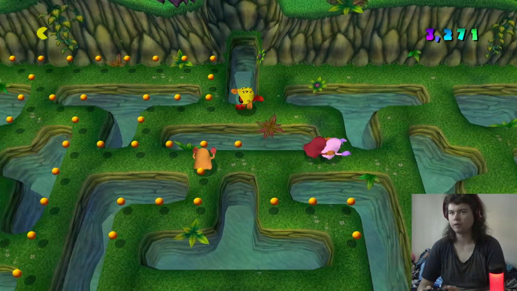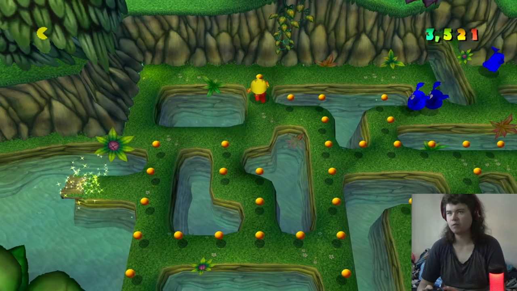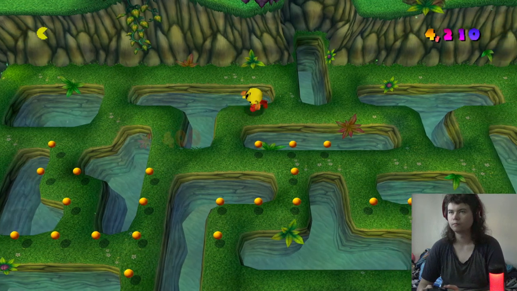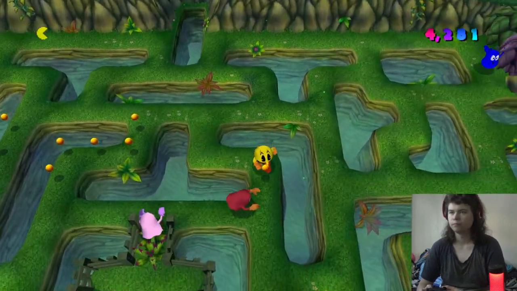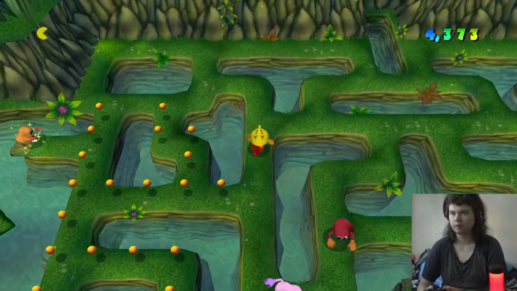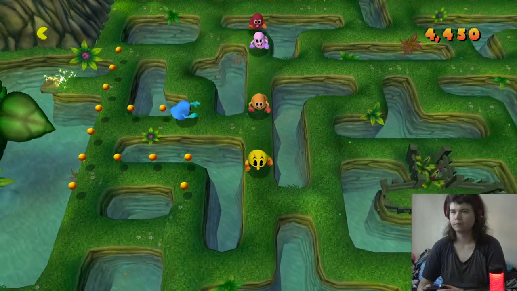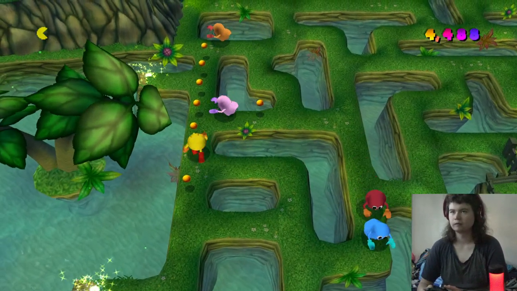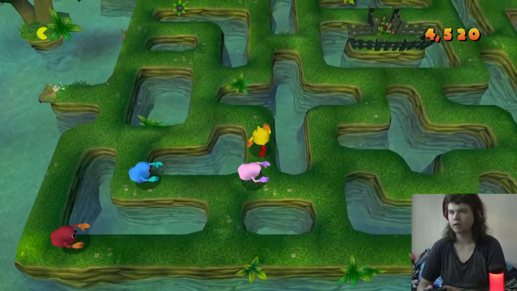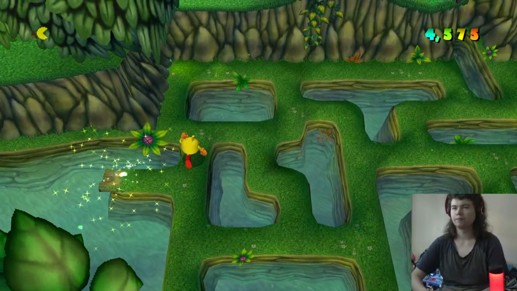Oh, don't want to get a... That's the worst thing that can happen, when Blinky and Pinky just close in on you. You definitely do not want that to happen. Oh boy. That was a close one. Okay, yeah, I'll see you guys in a little bit. There we go.